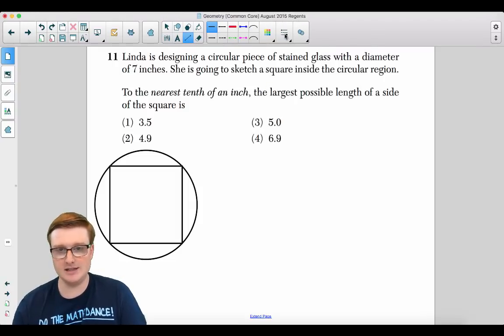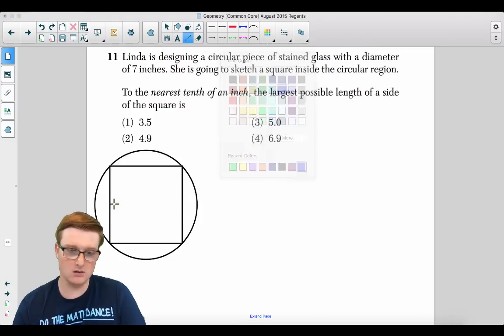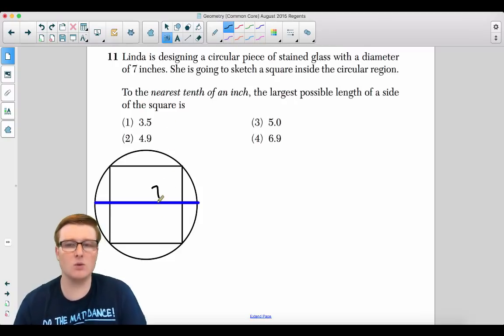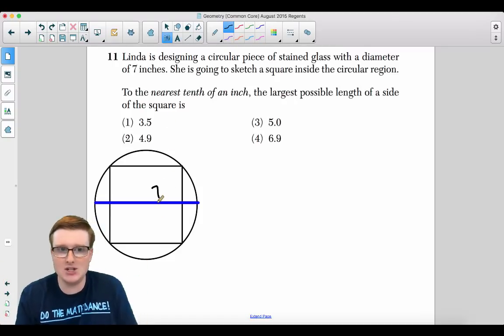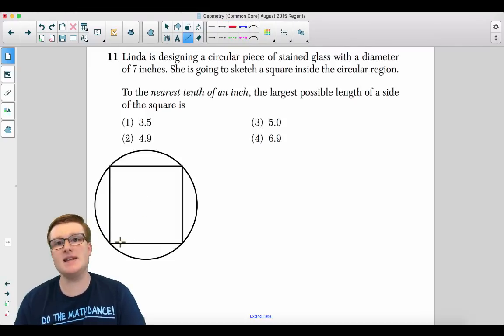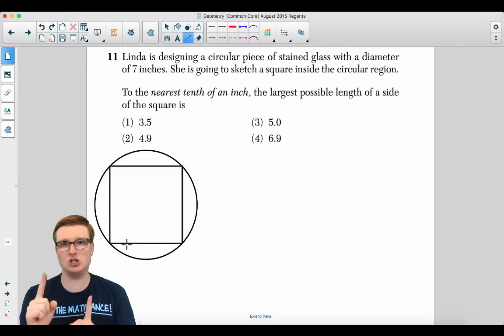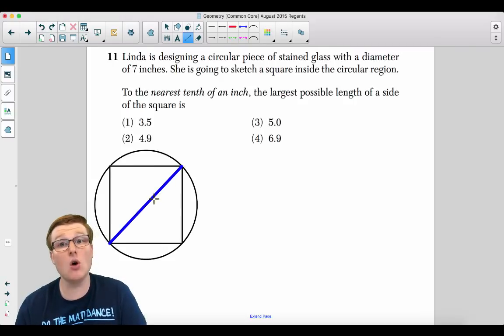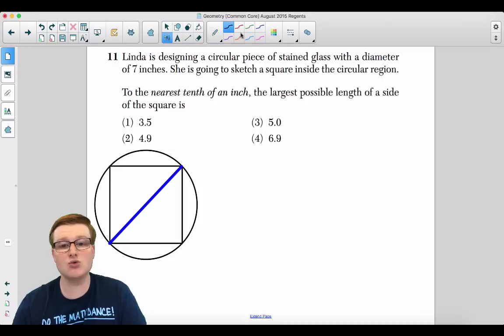Now, if the diameter is 7, I can say, all right, here to here is 7. But we're trying to find the length of the square. Does that help us anywhere? No. That does not help us. If we say, oh, that's 7, what else could you do? You can't do anything. It's important to draw this figure correctly. A diameter, by definition, passes through the center and touches the circle at 2 points, and it is the longest chord of the circle. This is also the diameter. If you didn't draw it like that, you didn't know what to do. That's your diameter. And since this is a square, it's a right angle.